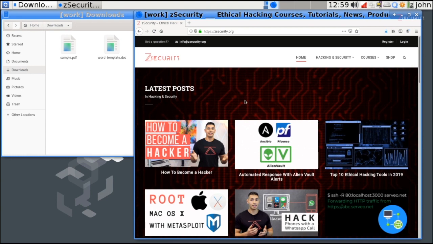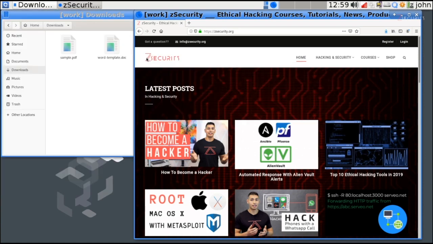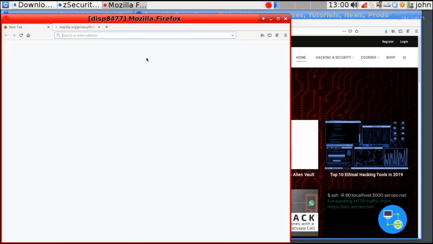Anyway, so you can get an email that looks like it's coming from an address that you trust, and the email could ask you to click on a link. Clicking on this link could result in you getting hacked, but at the same time, because you trust this address, you actually want to click on the link. So the best solution for this is to start Firefox inside a disposable virtual machine. Like I said, this will create a completely new virtual machine, and inside it, it will start a Firefox instance. And perfect, as you can see, we get a normal Firefox browser.